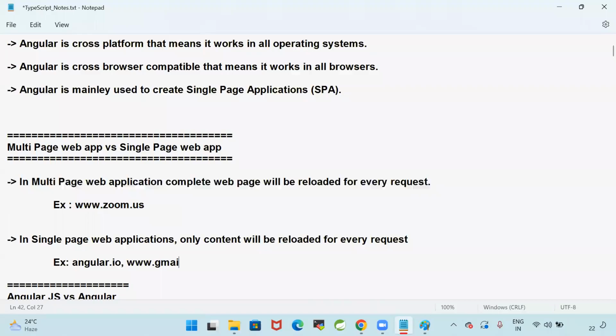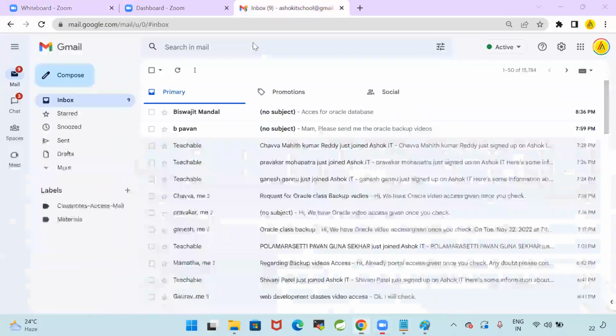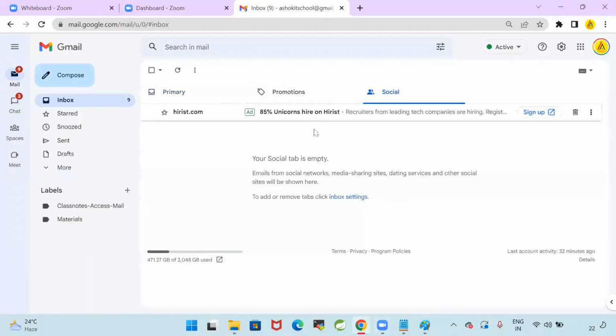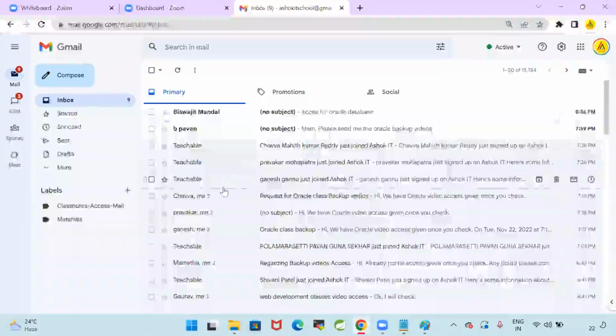Angular.io, www.gmail.com. Single page applications give a beautiful user experience. Now see, primary, promotion, social are available. When I click on social, just the content is changing. When I click on promotion, the content changes. When I click on primary, the content changes.